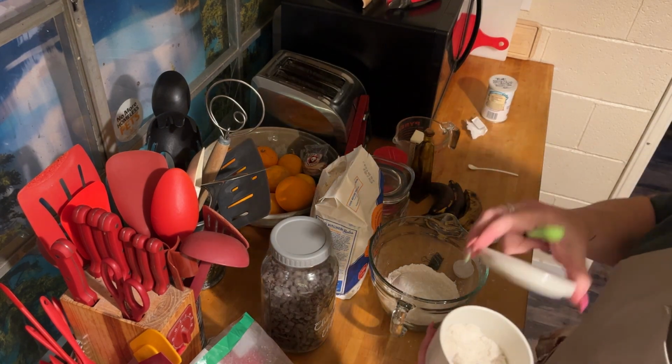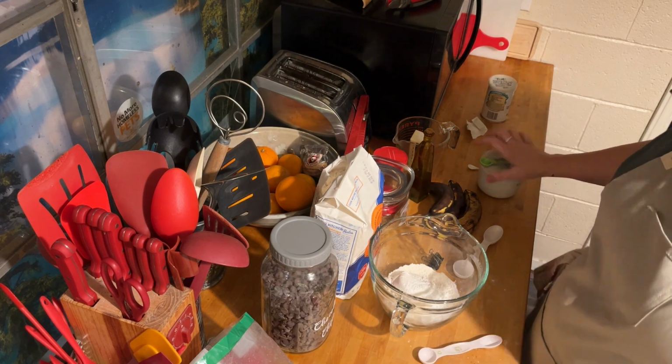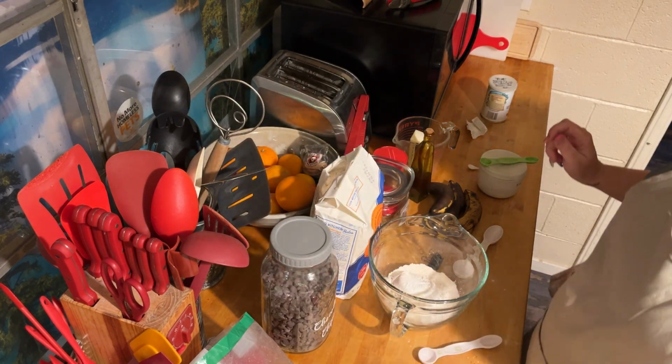So sea salt, so it's a little gray. Then a cup of brown sugar.